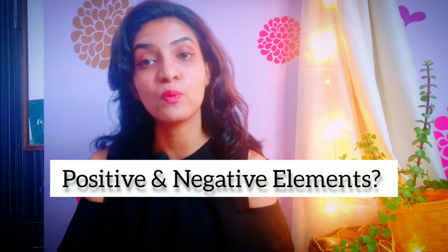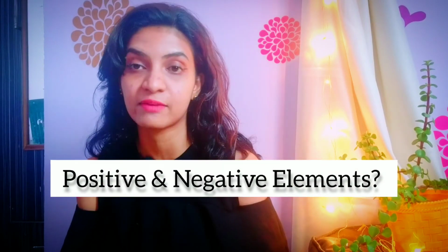Now let us discuss one positive element and one negative element of this serum. If I want to talk about the positive element, it is 100 ml, a good quantity, and it is worth buying because it is only 190 rupees and it gives you a smooth finish. This is one negative element of this.